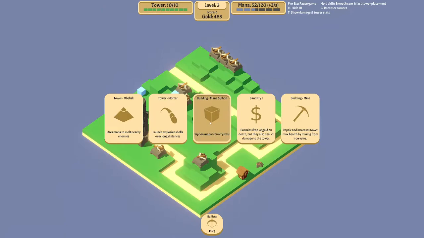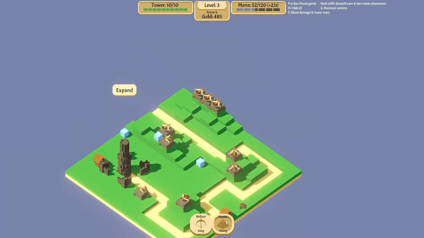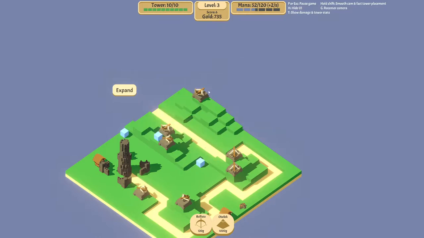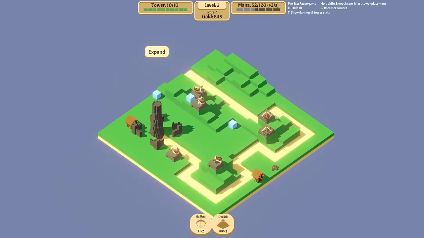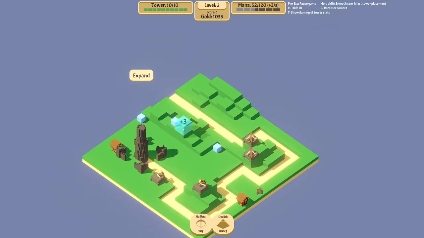So we want the mana, but we also want the obelisk. I want to try the obelisk and see how... 1,000? What? Should I try? I think I should try that. Okay. What's the range like? It's pretty good.